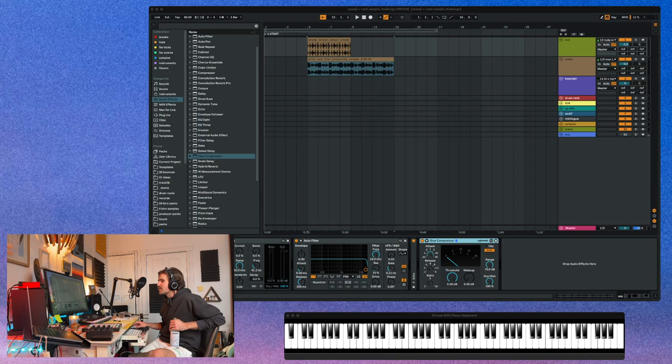Auto Filter, absolutely crazy. You can do so much with it. I do a lot of sound design with it, especially using the envelope and the LFO, being able to move the filter up and down. That's crazy. And just having it follow this circular pattern, you can get cool rhythmic effects on just about anything using the Auto Filter. I can show you guys an example of that while I'm playing. So let's see, Auto Filter LFO.